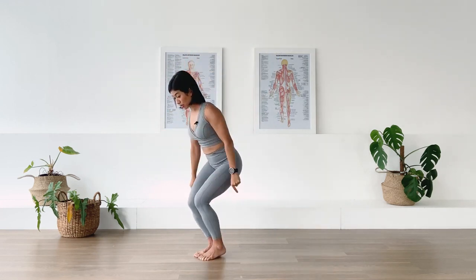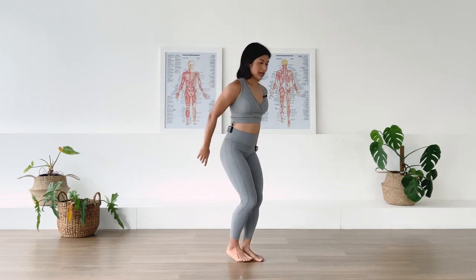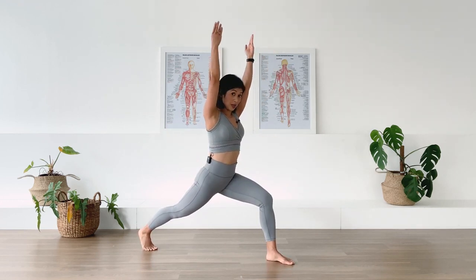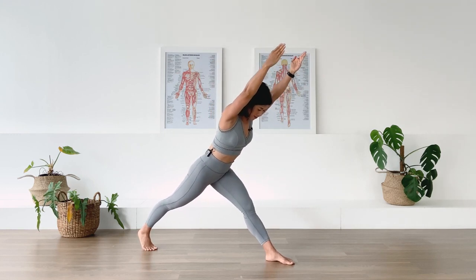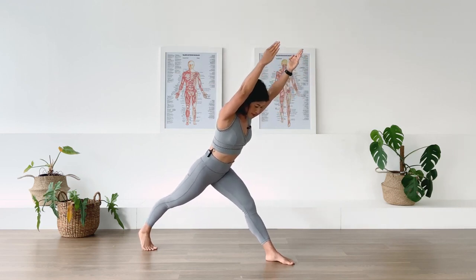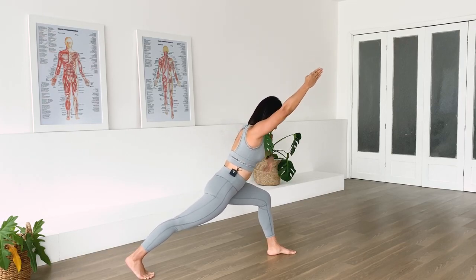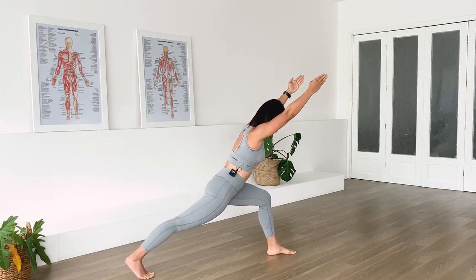Step the back foot forward and come up. Other side. We go. Step back. Really large lunges here. Knee over the ankle. Take your arms next to your ears and lean your body forward. We straighten the front. We bend. We straighten. And bend. Lift from the center, that's a three here. And bend. And four. And bend.